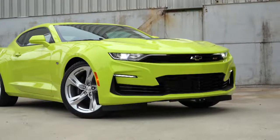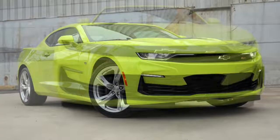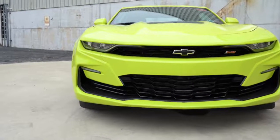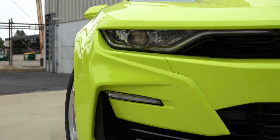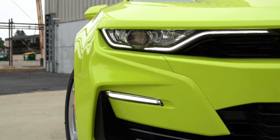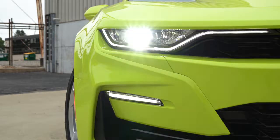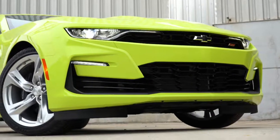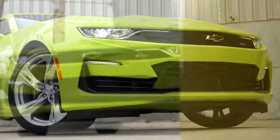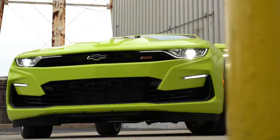There are a lot more body color design elements on the front bumper — I absolutely love it. To the sides, LED dual element headlights come standard along with the automatic feature, meaning when it starts to get dark out those headlights will turn on automatically. And the LED daytime running lights just below look absolutely amazing.